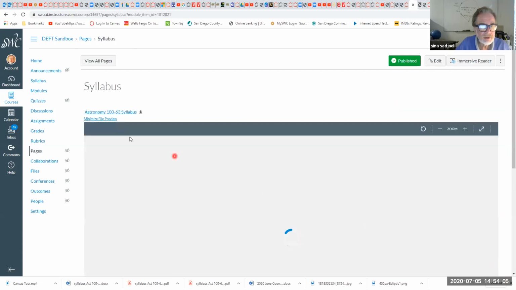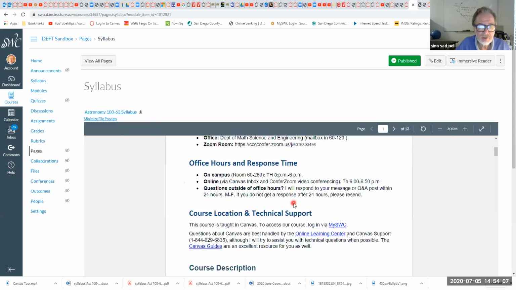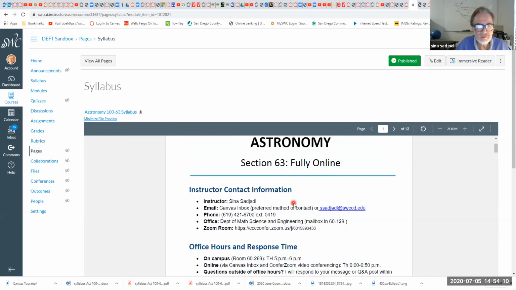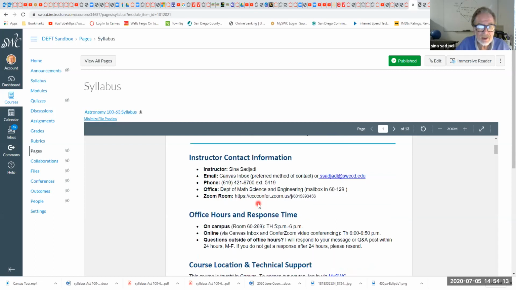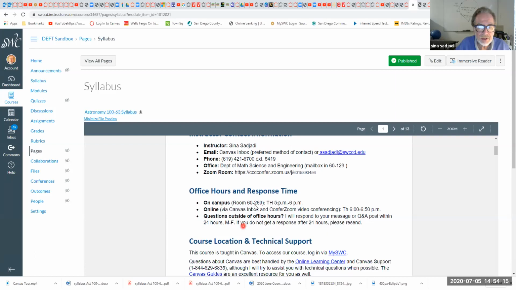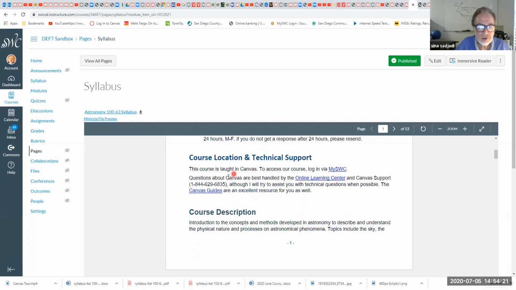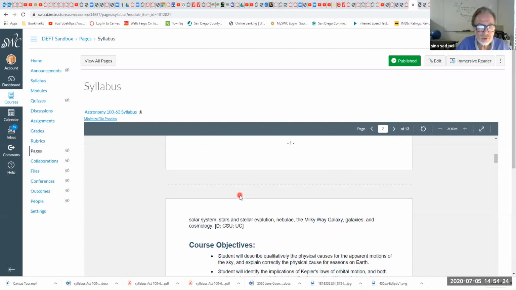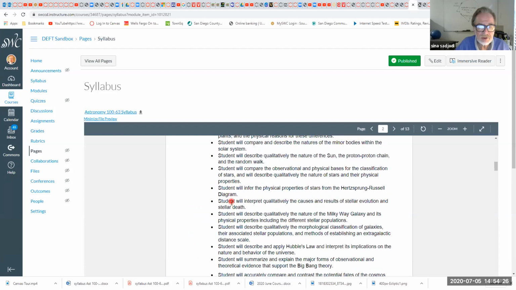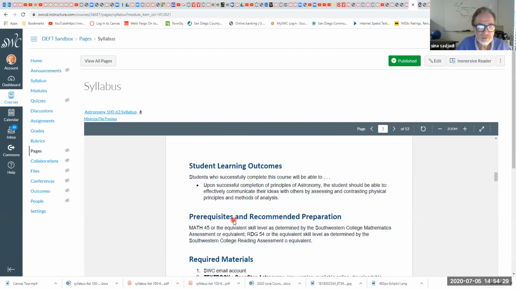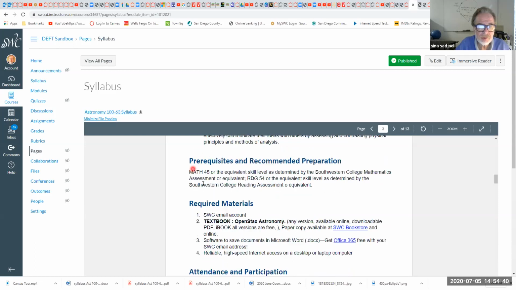Next is your syllabus. Under syllabus, you can read all the information on the syllabus. I have quite a few things for you, like how to contact me, like the hours and how you can reach me on Zoom, the course location, telephone numbers at school, course description, course objectives, things that you need to learn by the end of the semester. There is the student learning outcomes, which explain what we need to learn in general terms.